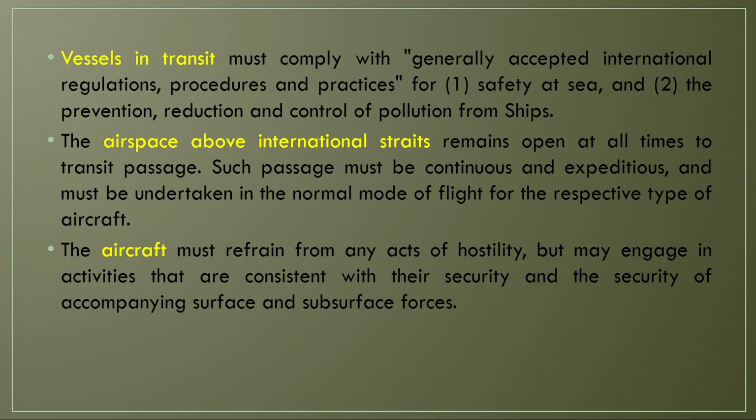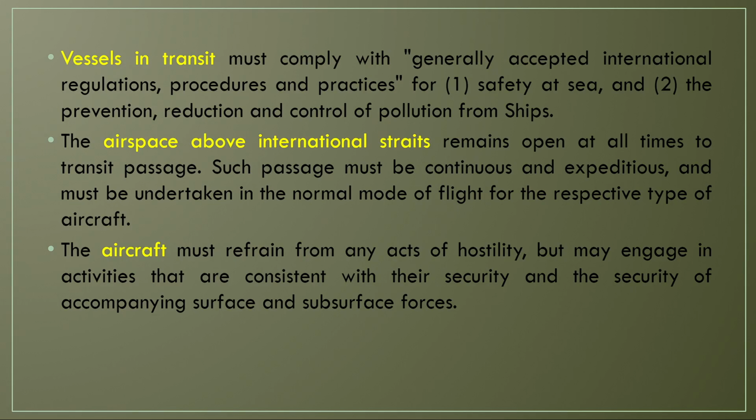The airspace above international straits remains open at all times to transit passage. Such passage must be continuous and expeditious and must be undertaken in the normal mode of flight for the respective type of aircraft. So airspace above the international straits is open, but it should be normal, it should be general, and it should be for peaceful purposes. Of course, because if a country uses spy planes or military jets to threaten another country bordering the strait, that country has the power to expel those aircraft from that region.